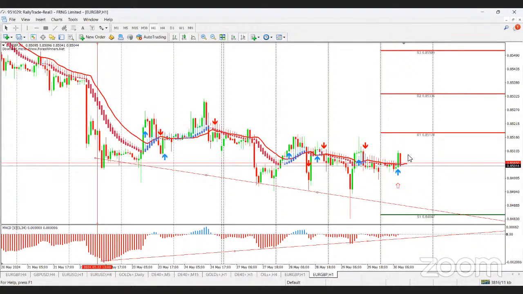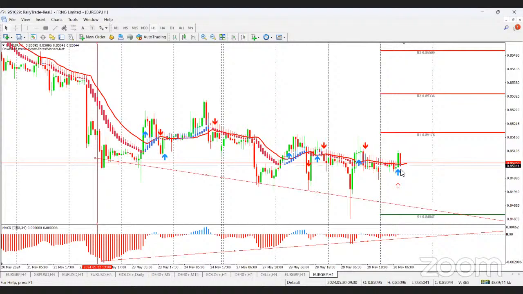Now, there are some people that are aggressive. They don't want to wait for the indicator to give them a blue tick, so they directly place a buy. Okay, but that's because they only see two things. They see the convergence, and of course, they see the arrow pointing up.